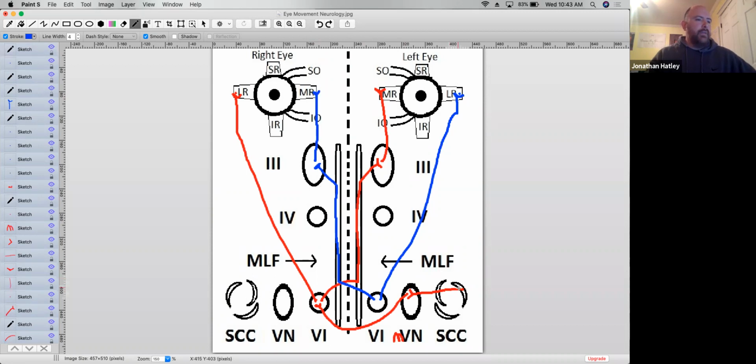Now, the last step is, we need to know which canal is sending this signal. Well, according to Lee and Z, the same canal that's being excited by the head movement, in this case, head movement to the left, is also the same one that's sending an inhibitory signal. So we know it's going to be the left horizontal canal, and somehow, in some way, it's going to get from this canal. It's going to have to go through a portion of the vestibular nucleus and make its way to its own ipsilateral abducens nucleus somehow.